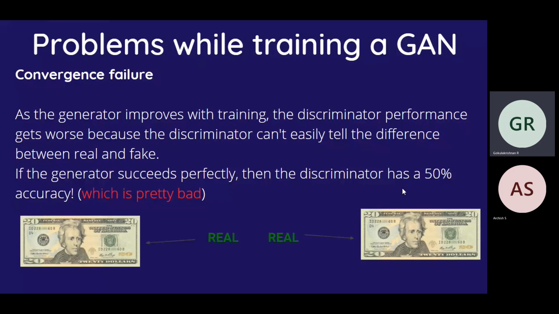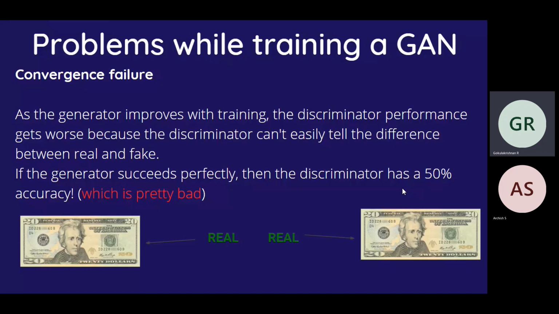This is pretty good, right? But what starts happening if you continue training it? You don't stop it. Now you give this fake image as an input to the discriminator, and the discriminator has to make a decision whether this is real or fake. But this looks real, and the discriminator gets confused because even though it looks real, it didn't come from the original training data set and it doesn't know that. So it just sees a real image, and the probability is essentially half.